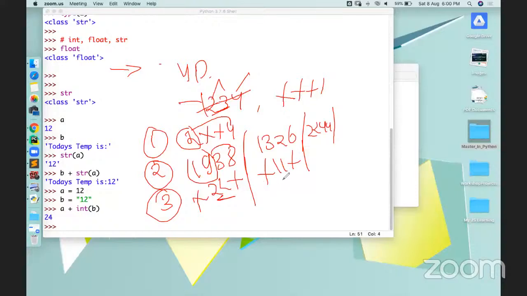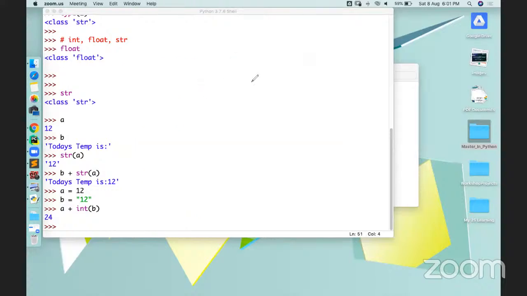The last condition is that the central 2 digits should be the same. Of the 4 digits, the center 2 digits should be equal. The first 2 digits should be half of the last 2 digits. The first digit should be half of the last digit. I hope it's clear to all of you. Within 30 minutes, we are going to solve this question.